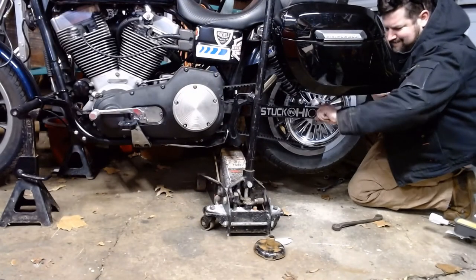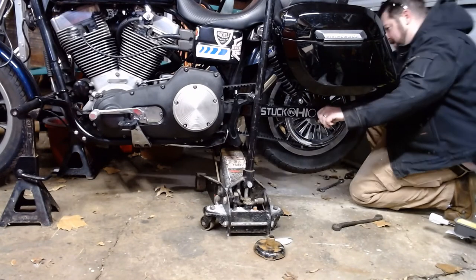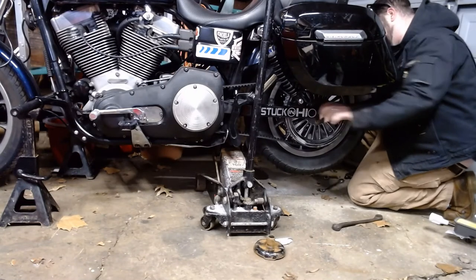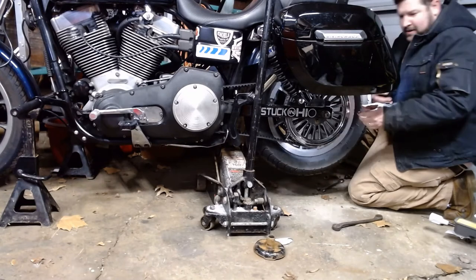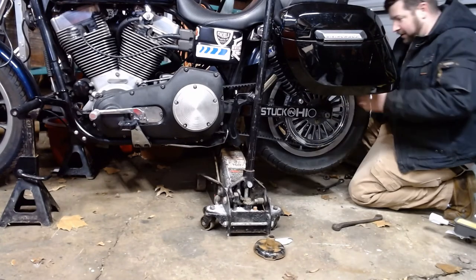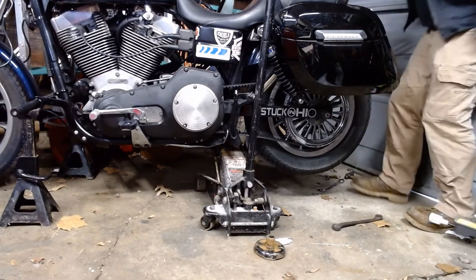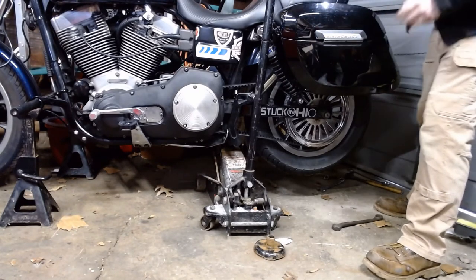And from there, as you can see, start to pull it out. When we get to that point, we'll have to slide the brake caliper out of the way. Then keep track of all the washers down here. I'm going to put the camera down, dudes.